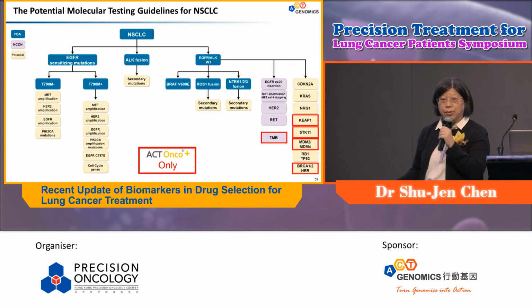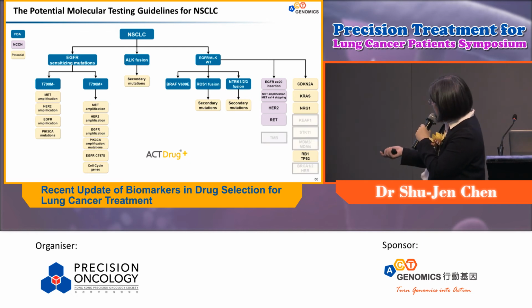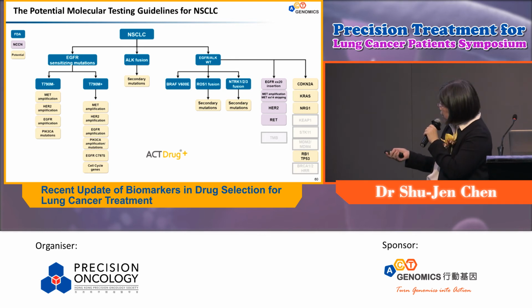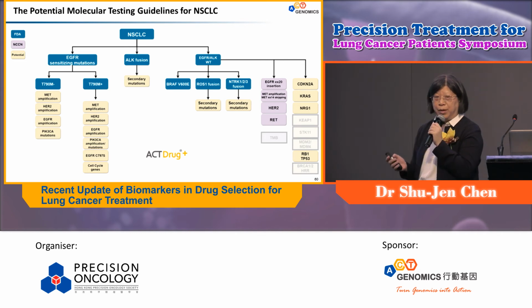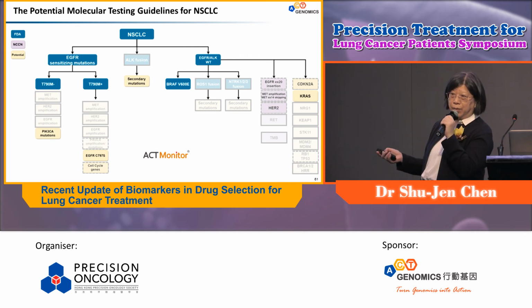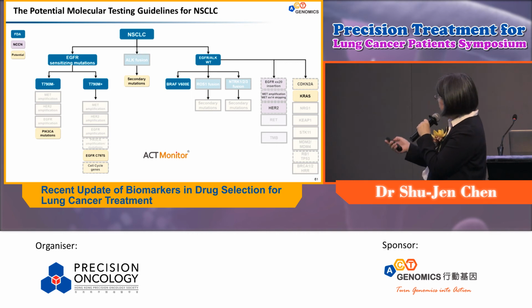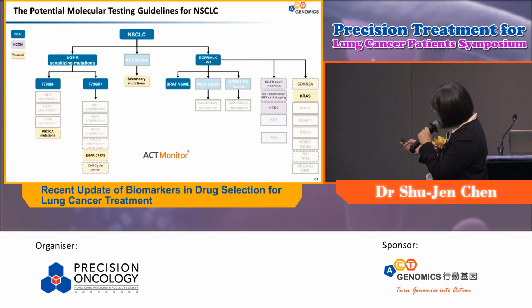whether the patient actually developed resistance by inactivating all these pathways. If we use ACT drugs, then this kind of panel is actually very useful for most of these targeted therapies, and even for a lot of guideline markers, except for TMB, and perhaps even for some potential actionable mutations. And finally, for disease monitoring, because we typically monitor resistance mechanisms and follow specific mutations, the ACT monitor or liquid type panel is useful for most of the FDA approved drugs.